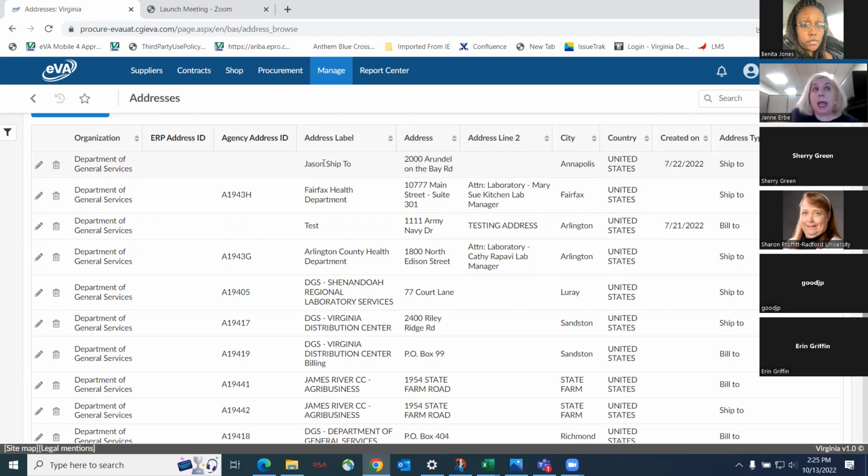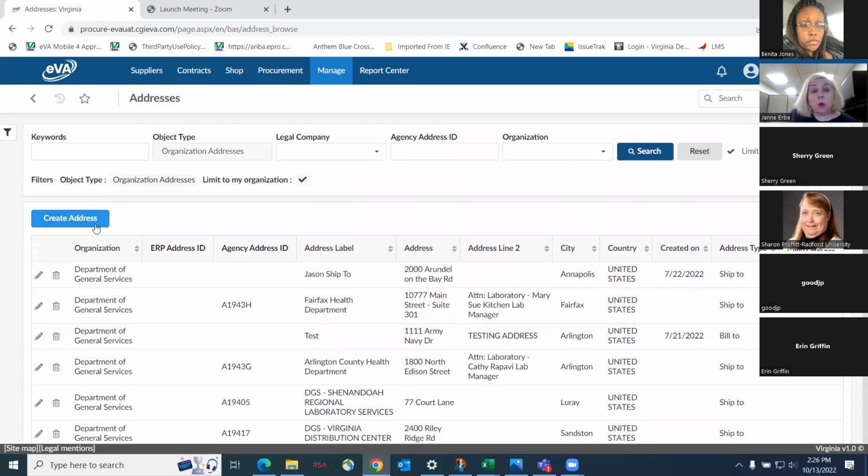They would only see a title. Today, they get to see more information when they create the requisition. So that's really nice. Then we have the address line 1 and 2, so you've got 2 lines there. City, county, when it was created, the type, as we know, there's a ship to and a bill to. There's a main address, but we are not going to use that. So these are the fields that you can search on.